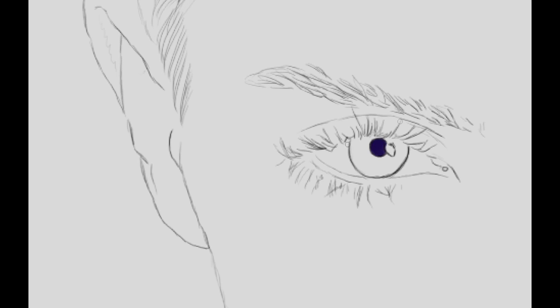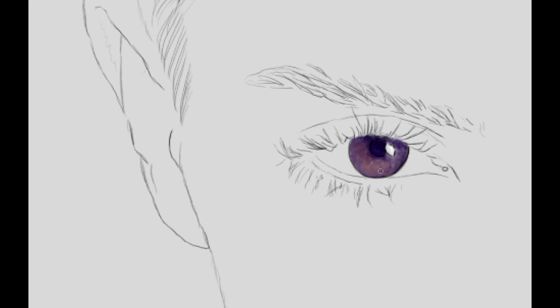We start with a sketch of the face, and we're going to jump right into what's called color blocking. Color blocking is where you take a smaller brush with the opacity set between 80 and 90% and the flow set between 60 and 70%. What you're doing is looking for big solid shapes of color, and you're going to lay those down slightly overlapping each other and next to each other. You're building a base of all of your colors to blur and blend together later on to create the overall painting.